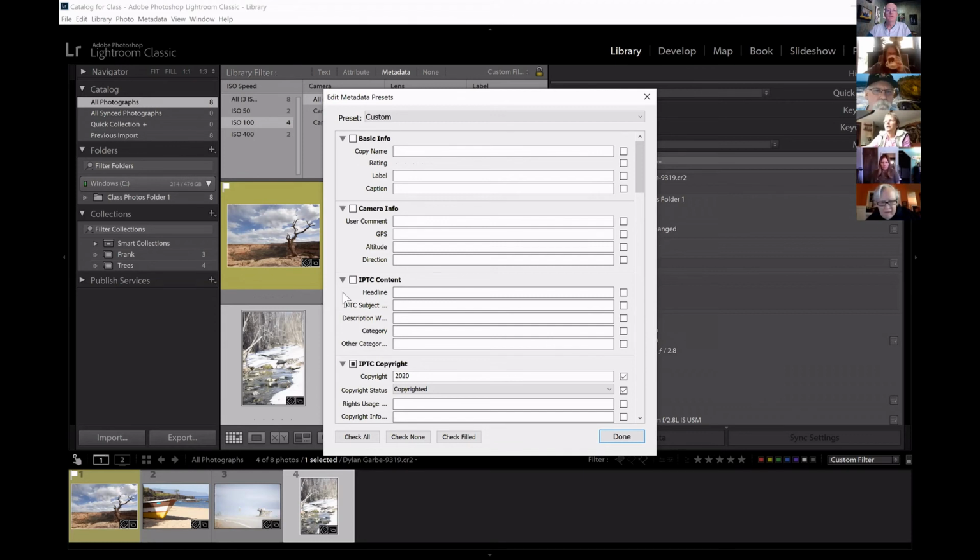So even all my GPS I don't want on there? Nope, because it's not going to be the same from photo to photo. Right. This is a template. We're going to apply this to hundreds of photos simultaneously. So why would I want 2020 if I'm going to apply it to things that might not be in 2020? Because you want to update your copyright to the most current date possible anyways.